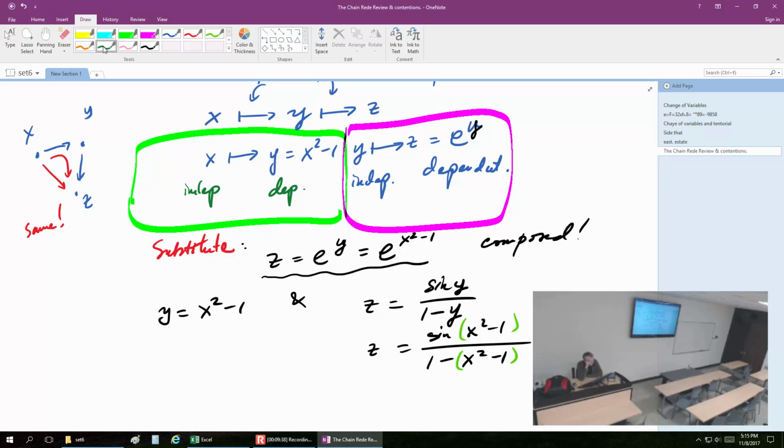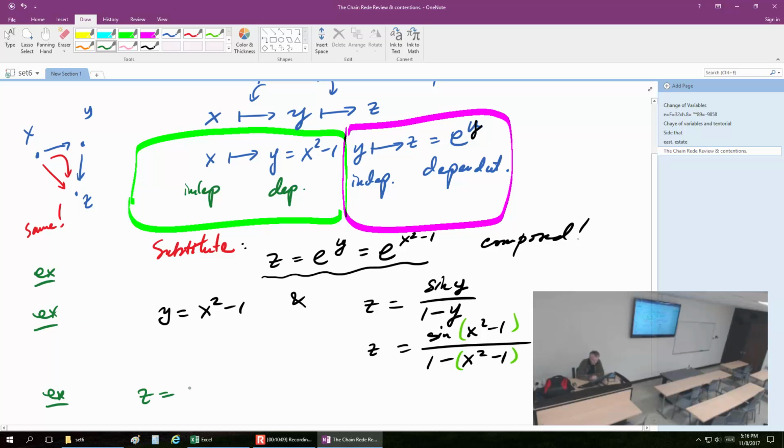So the chain rule, as well as differentiation by substitution, allows us to differentiate functions that are not simple functions of x. So then we have to find such a decomposition in order for the chain rule to be applicable. So then I have to decompose. This is how we compose, and this is how we decompose.